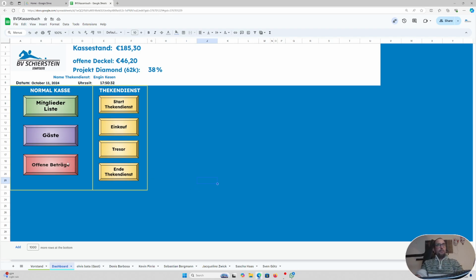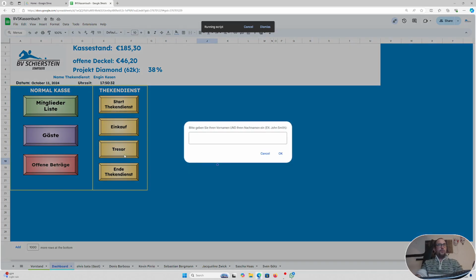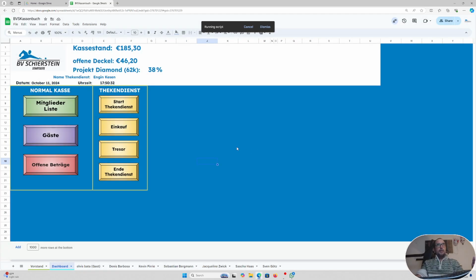What you have here is pretty tuned to our particular club, but in general, same thing with the paper, you needed a way to move money out of the cash register into the safe. That's done with this Trezor button. It asks you what your name is, and then how much of the money in the cash register you're going to move into the safe.